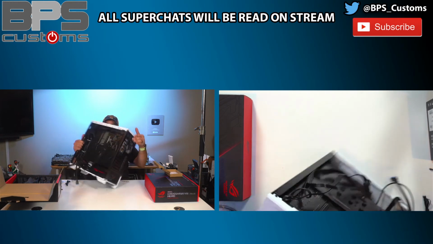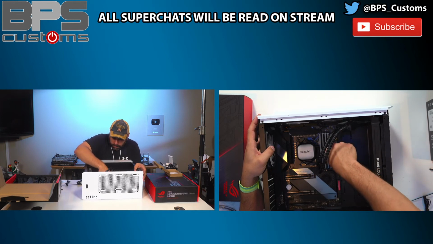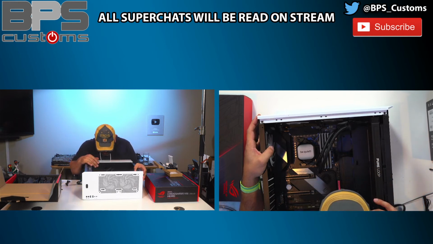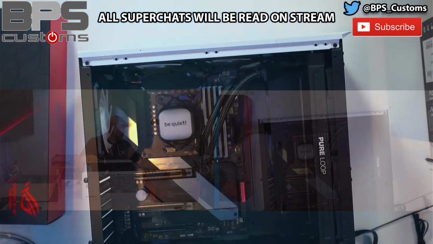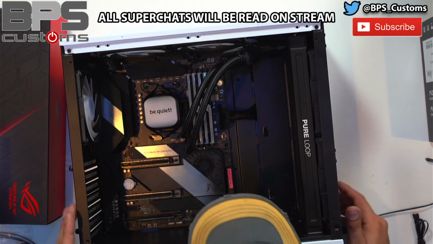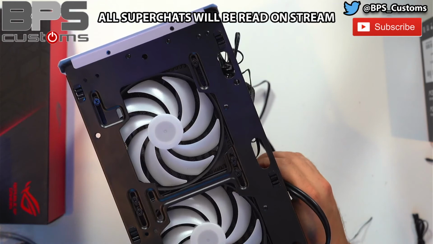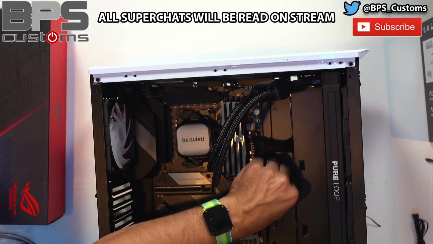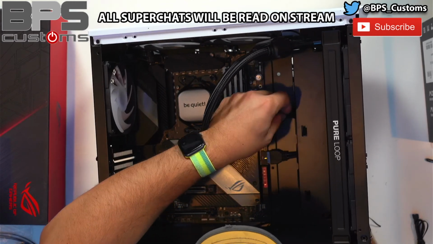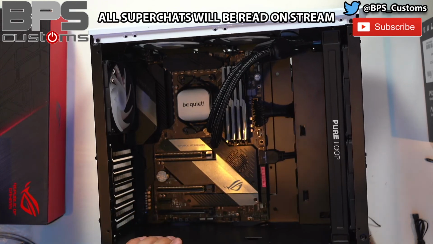Okay, let's get this done. This in. Okay. Where is the... Oh, here it is. Hold on. The USB 3.0 is facing that way on this motherboard, so that means it's got to go like that. All right, good.